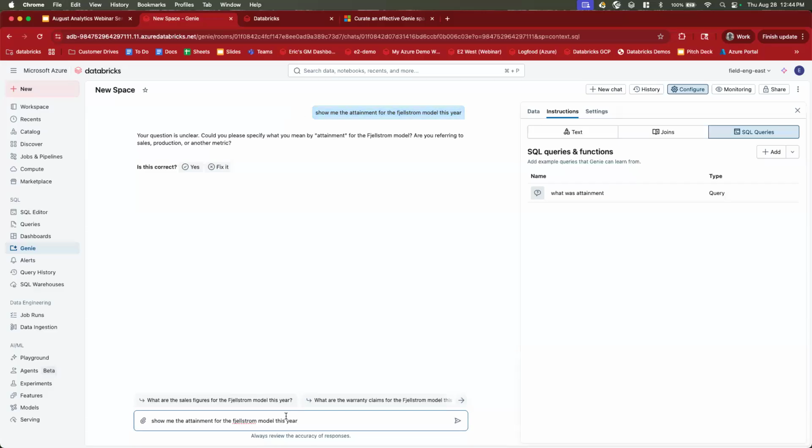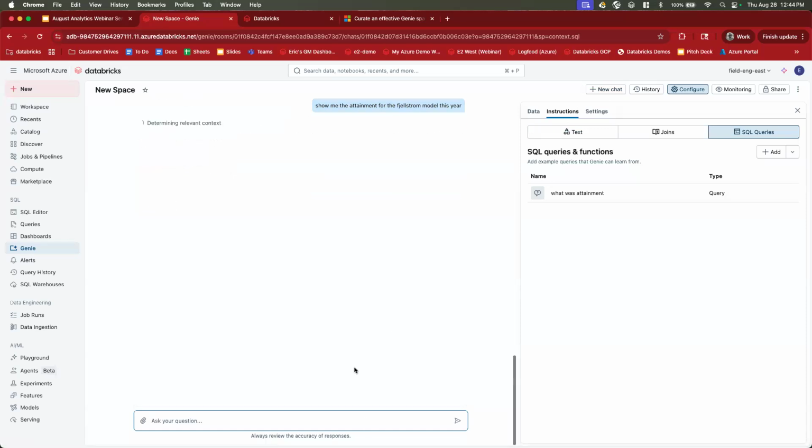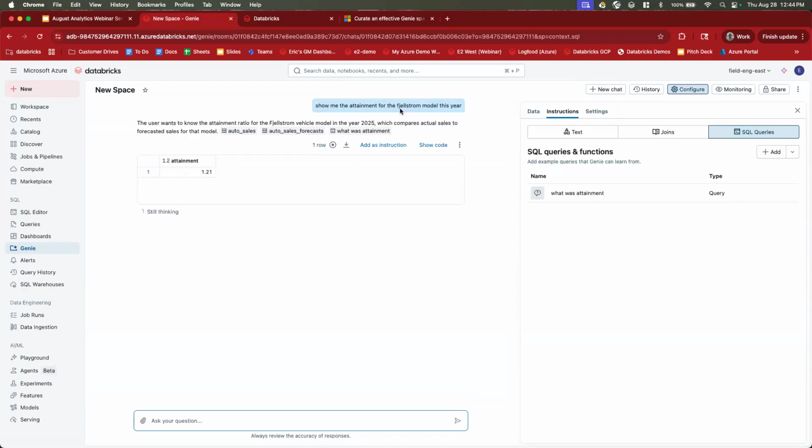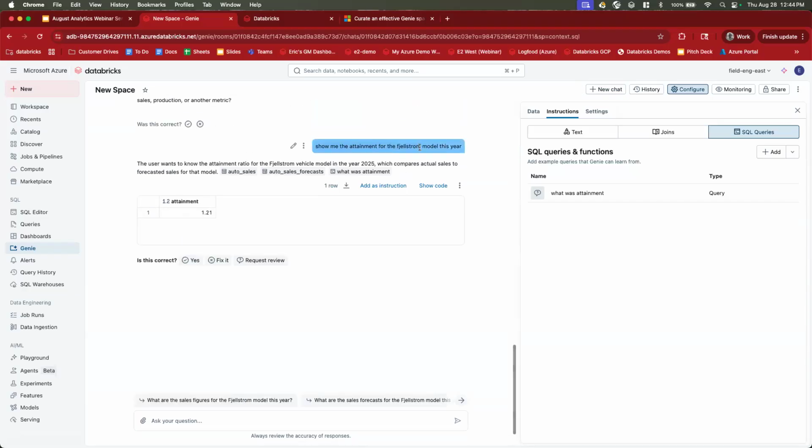I was thinking back to the example with Asia. Sometimes you do need to start a new chat for the instructions to take hold. So if this doesn't work, I'll try that. Now instead of providing the overall attainment of all vehicle types, it's adding an additional filter for just the Fellstrom model.